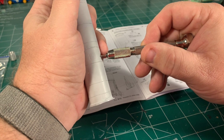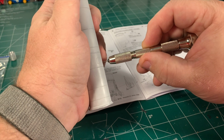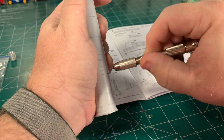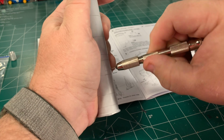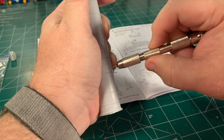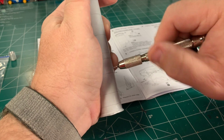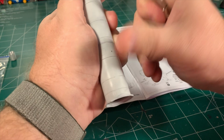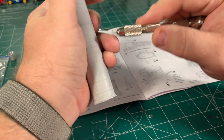Here I'm using a pin vise to drill out some tiny little holes that are marked on the instructions. Later I'll be gluing some photo etch antennas into these holes. I'll drill the holes, later paint the rocket, apply decals, and one of the finishing touches will be gluing in the antennas.